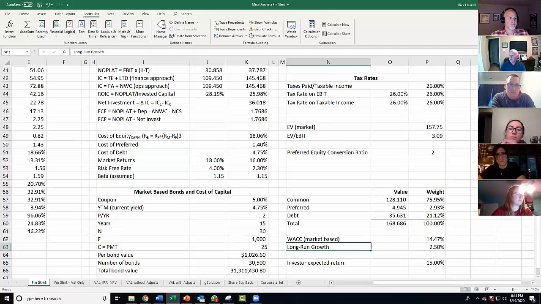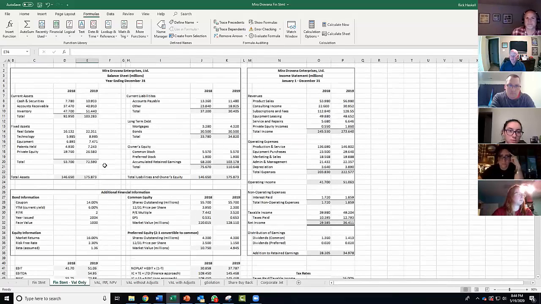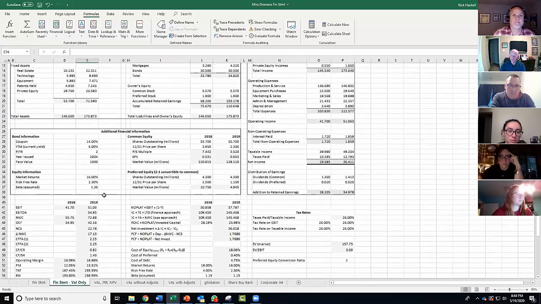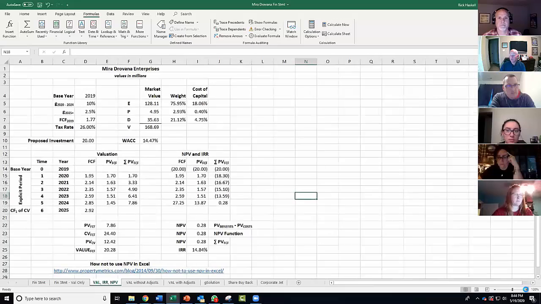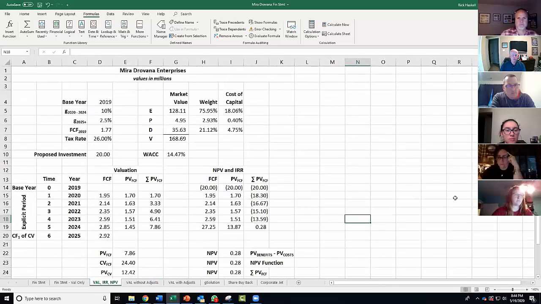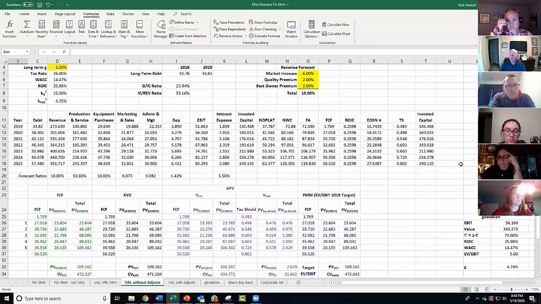You'll notice that I've got all of this in one spreadsheet, and this is a spreadsheet that some of you have already started to replicate by having some of the values already in this file that is values only, but no formulas or functions. And then the next Excel assignment, we're going to use what I refer to as a multi-columnar valuation structure, just so we can see how present value and net present value are constructed. And the next spreadsheet, we'll go through and do some forecasting. Notice that we start with 2019, and we're going to forecast all the way through 2025. So we're fully into WAG territory.